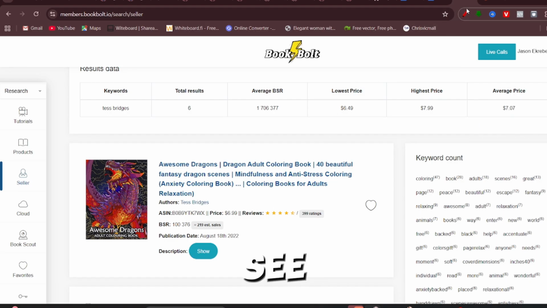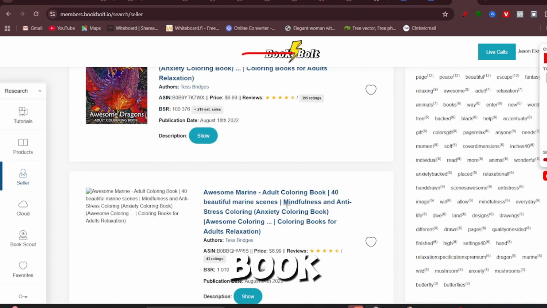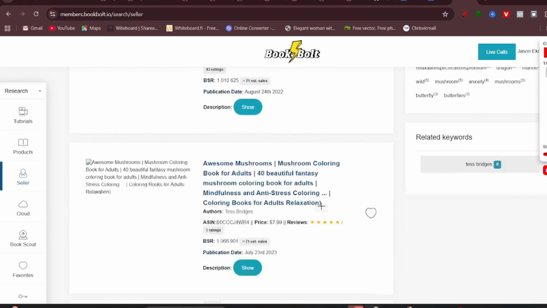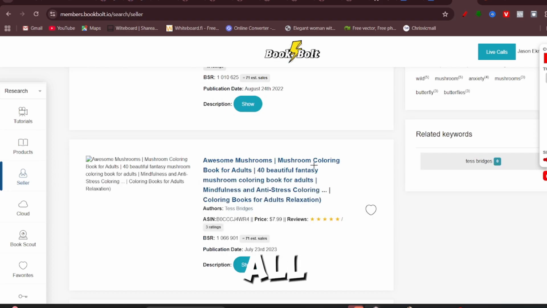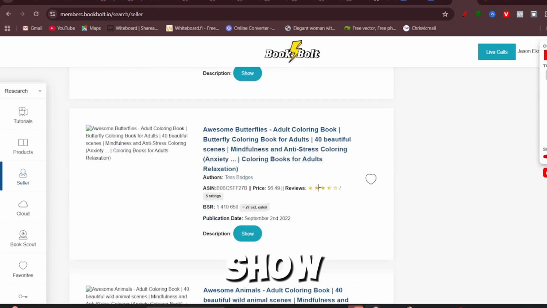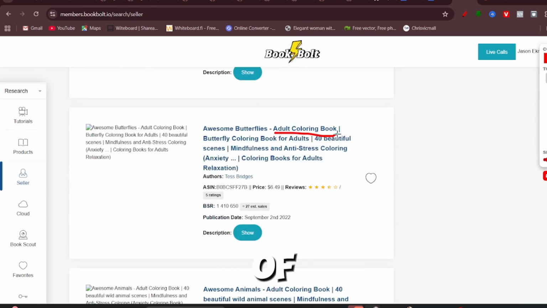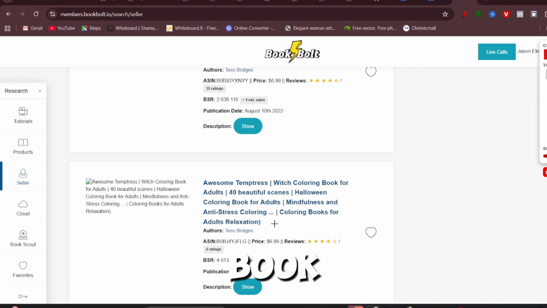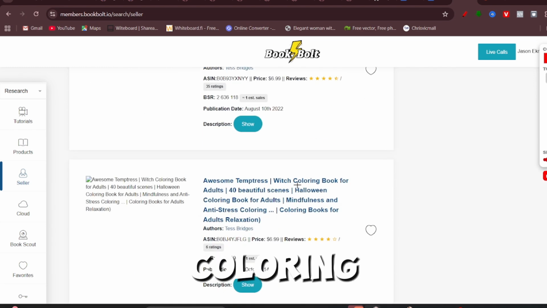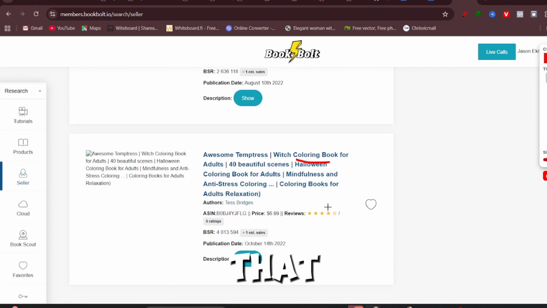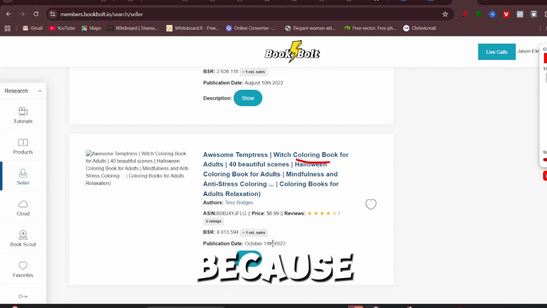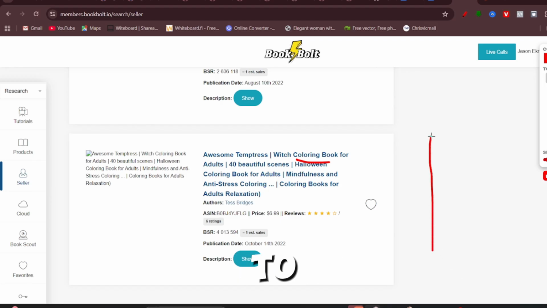Coloring book, as you can see here. Stella is in the coloring book niche, and all of her books are coloring books. This is just to show you that you can make a whole lot of money with coloring books, as you can see. They're all coloring books, Halloween, all of that. Now, if we look at her first book, it goes by date, from oldest to newest.